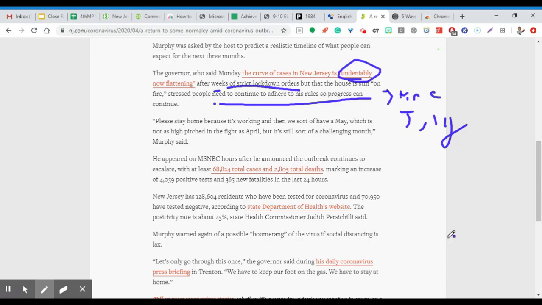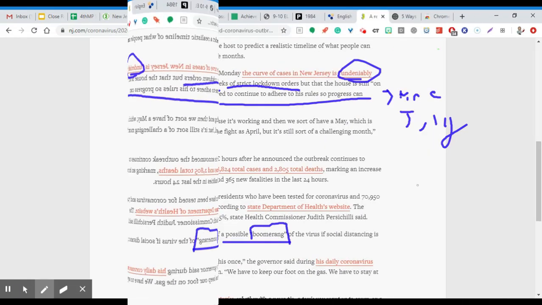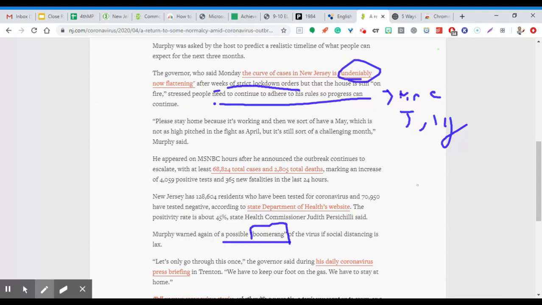Now, if you scroll down even more, you see that the reason why Murphy believes that warmer weather will be a little bit better in June or July after about 6 more weeks of social distancing, we can start lessening it, is because he's afraid of the boomerang effect. So that's another part of the what. And so as you're going to see in a moment, I wrote an objective summary of this article, and you can see whether or not I did it justice. So you should look for if I was able to integrate some quotations of what was actually said in the article, and if I was able to get the main gist across.